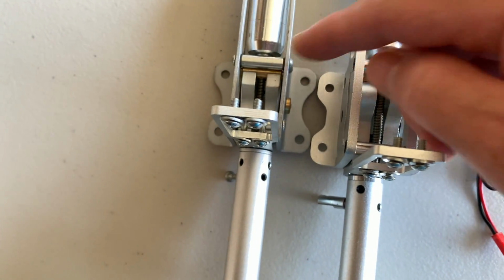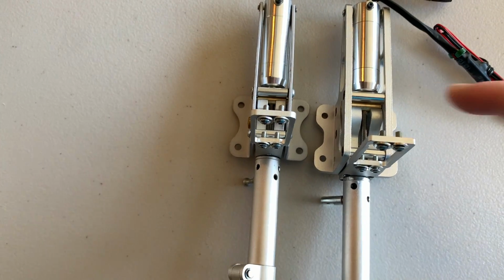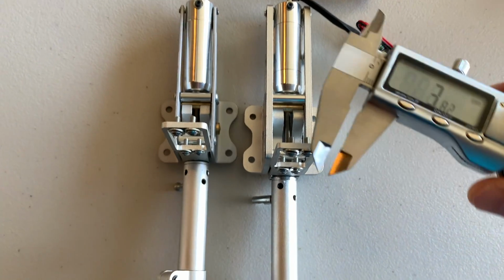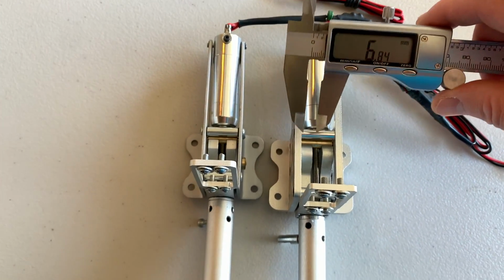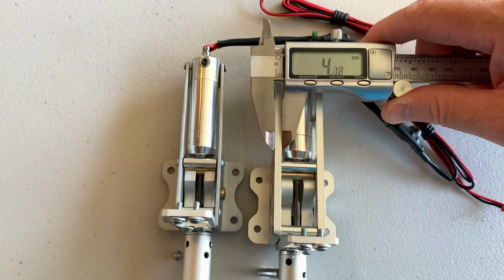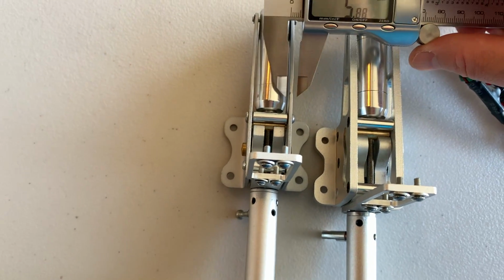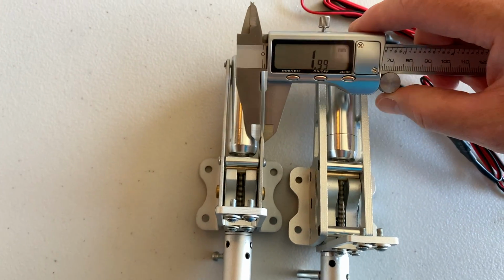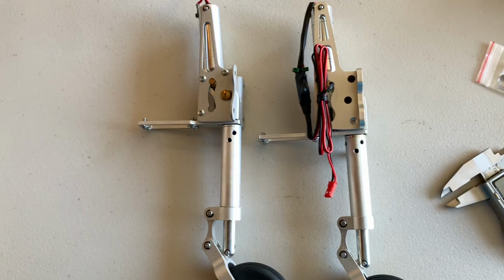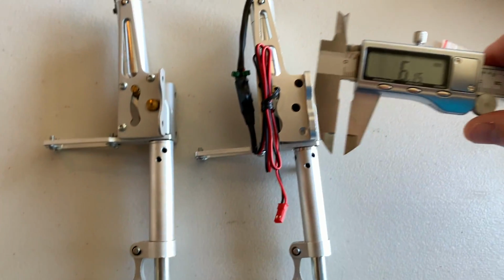Look how thick that is. Let's do some measurement here also, okay? Let me bring in my measurement device. So let's check out the thickness of this compared to the version 1. Here we go, and let's see, it's about 4, I give it 4 millimeters here for the version 2, and compared to the version 1, it's only about 1.98, so it's twice as thick. They must have done some improvement here. And look at the mounting bracket here. So let's measure that also.